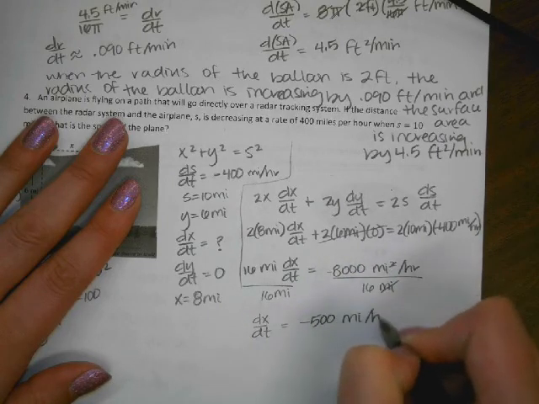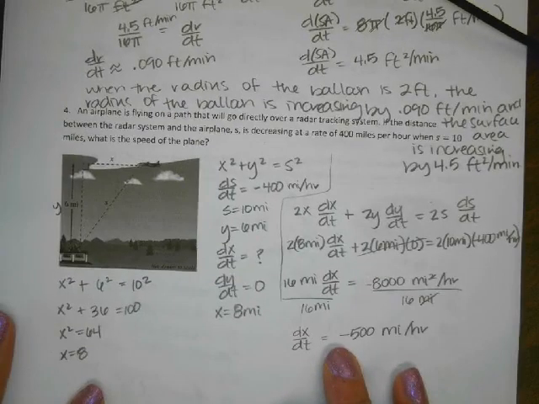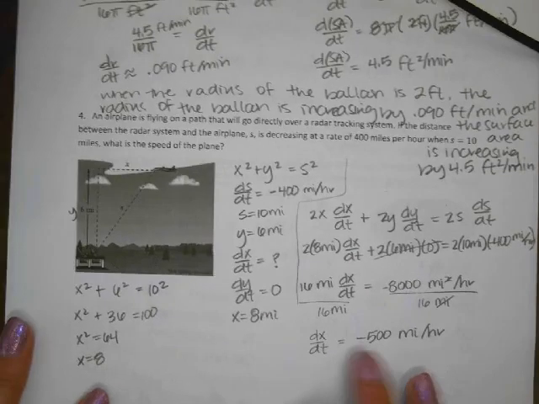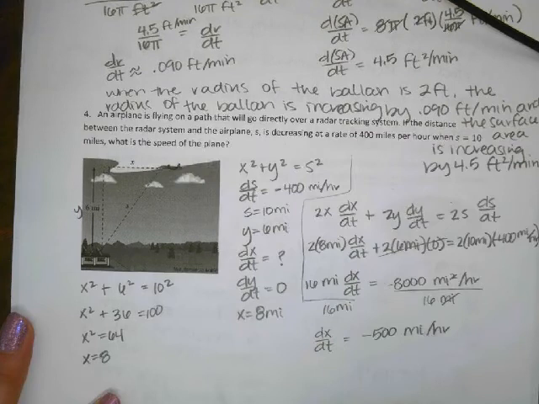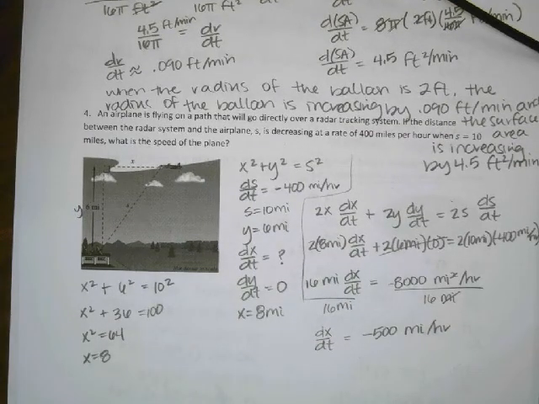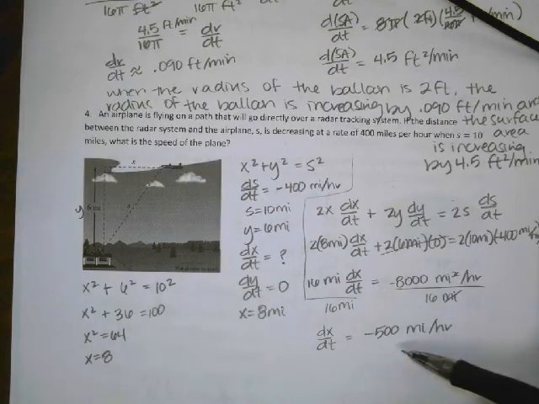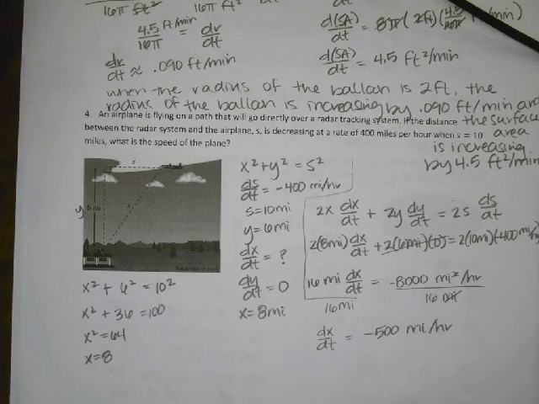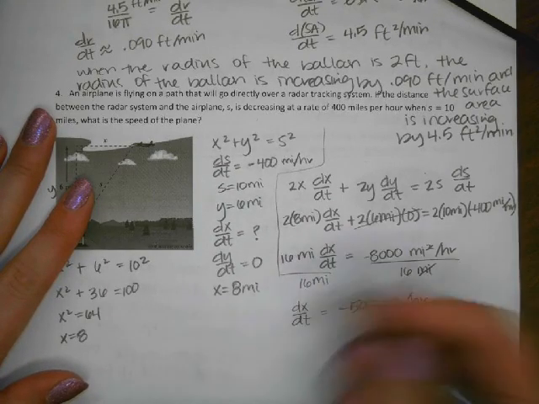And so the reason that this value is negative is not because the plane is flying backwards or anything. It's just negative because it's closing the distance. And that's why it's written as a negative. So we're not going to call it a negative, we're not going to say it's decreasing speed. We're just going to say this is a velocity, essentially. And velocity is telling us that we're flying in the negative direction because we're getting closer to something. So we're going to say when the distance between the tracking system and the plane is 10 miles, the plane is flying at 500 miles per hour.